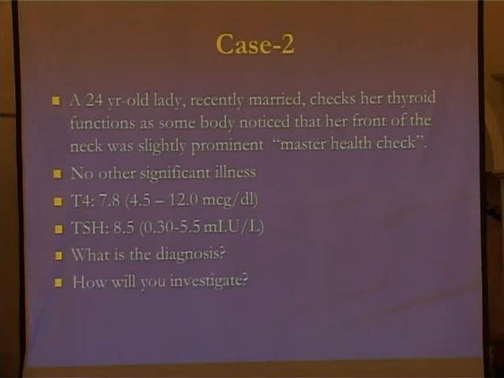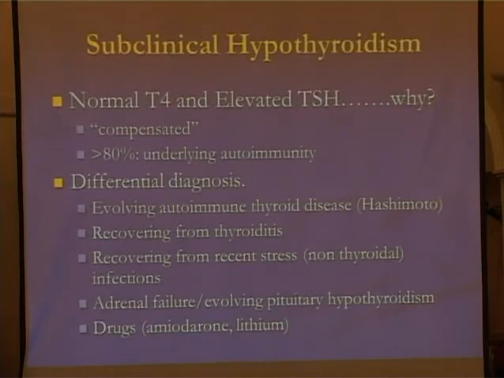I'm sure you know the diagnosis, but the approach to this is slightly more complicated than how we approach the first patient, which is gross hypothyroidism. So what will you do? What are the issues? How can you have a normal T4 and the TSH is high? Among us, the most common answer is lab error. We should not say that here. I'm not joking, you have to first recheck. This is very unfortunate, but let us keep that aside as a practical point.